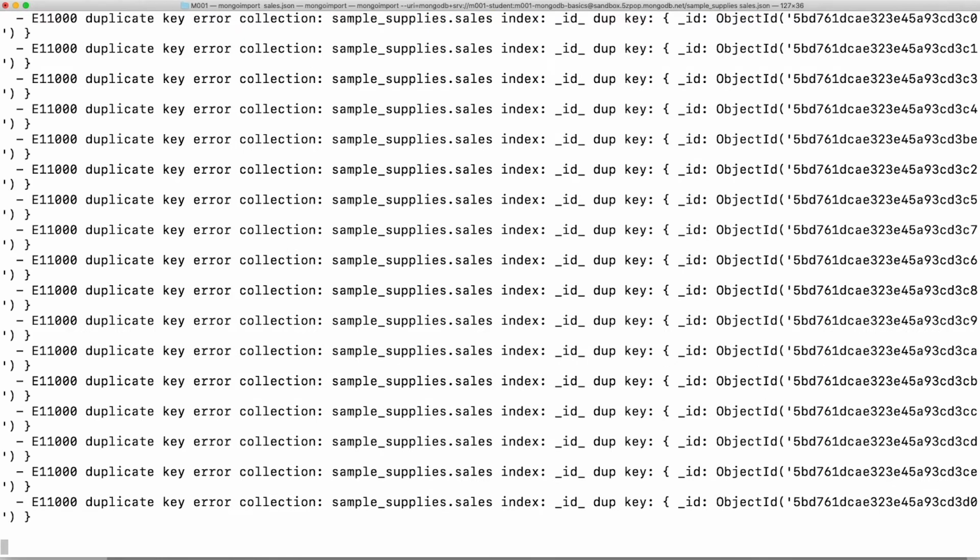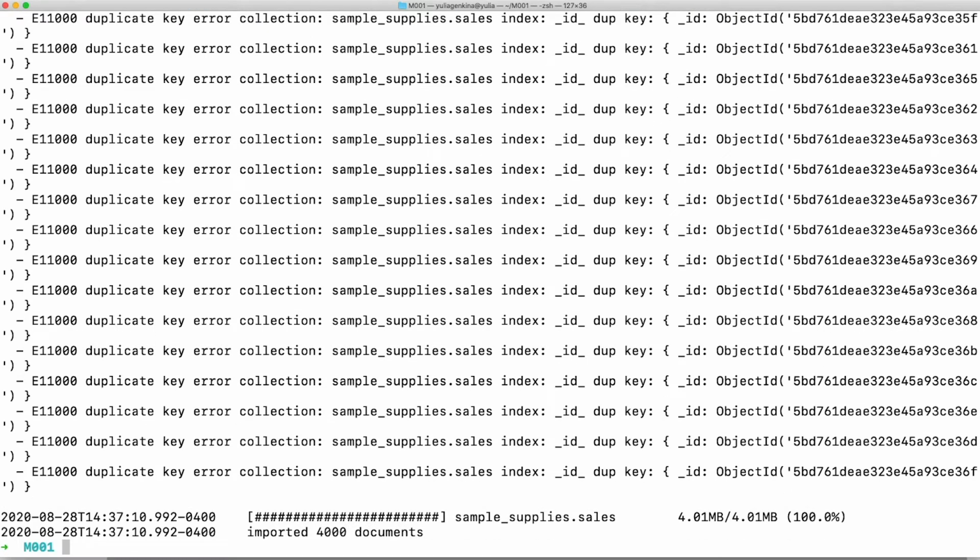When I try to insert a collection to a database that already contains the same documents, we get a lot of the same error. If we read what the error says, things may become a little clearer. The error says duplicate key error, followed by a namespace for the collection and the ID value of a document that we attempted to insert. The insertion did not succeed because the document with this exact ID value already exists.